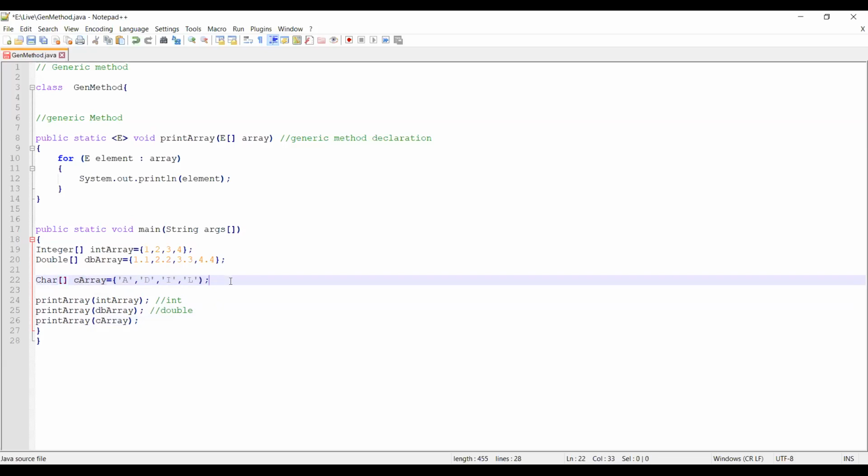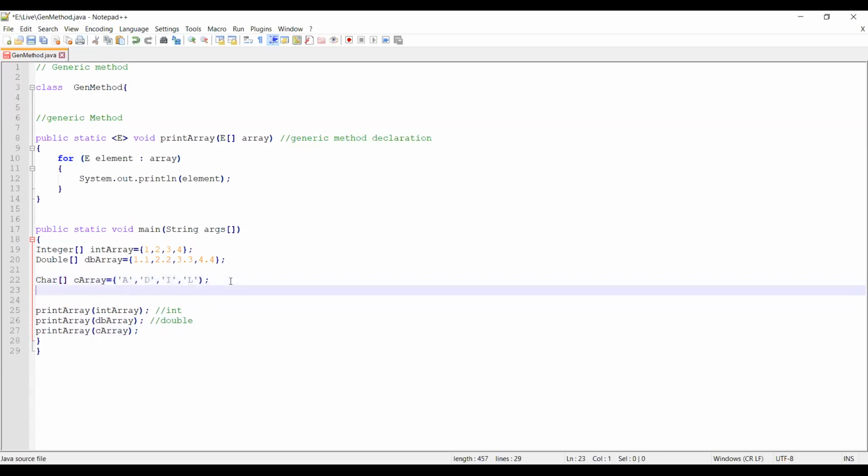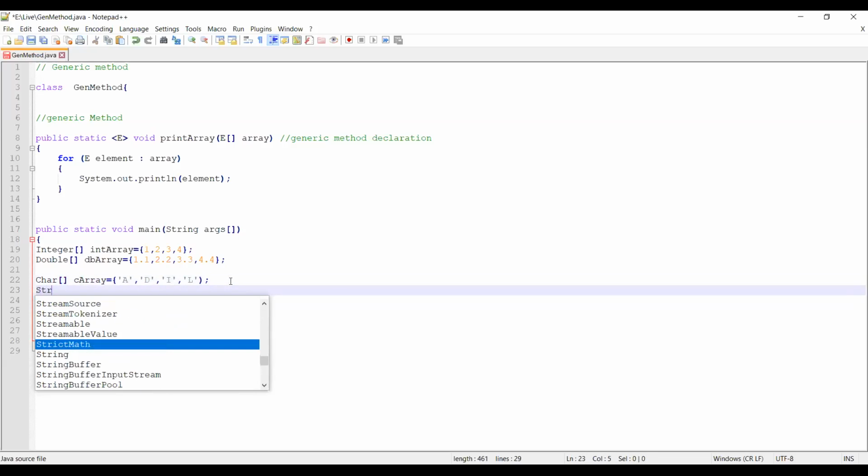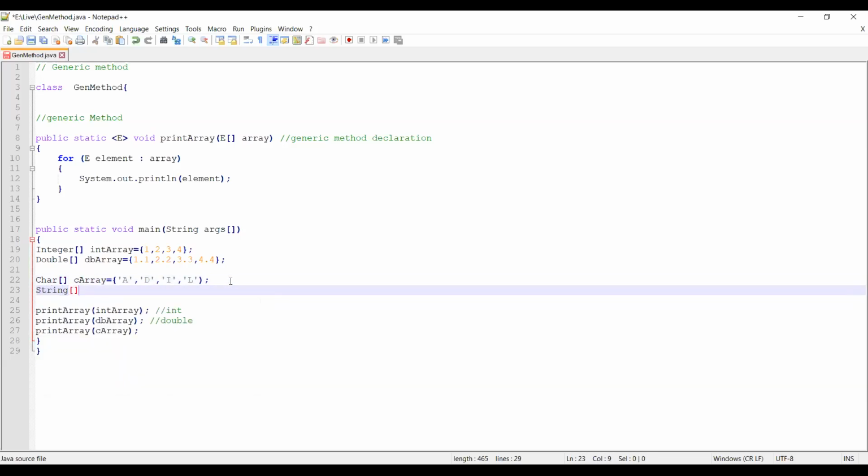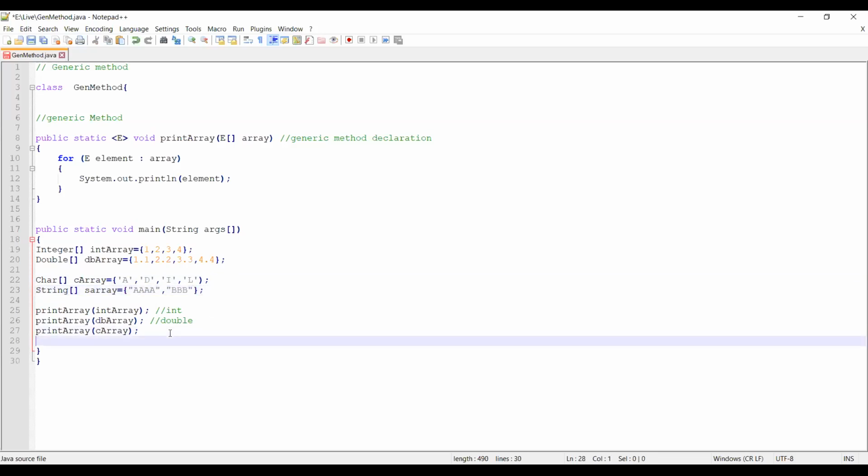I can even have one more string array. All data types will work. Let's say S array is equal to A, B. So call the same thing over here, print array.